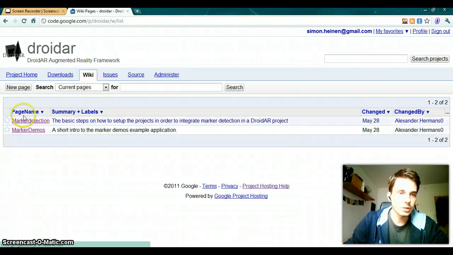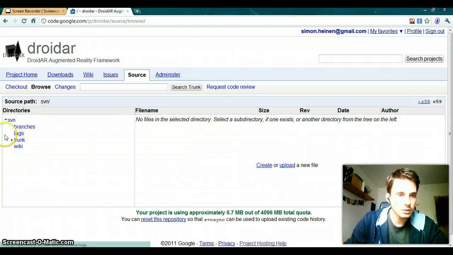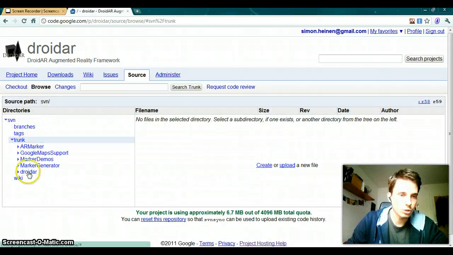In the wiki section, we will add more information how to use the framework correctly and how to do the setup stuff. For example, I will create some screencast about how to work with setups and how to use all the add-ons we already created. Let's go to the add-ons first before I come to the issues, and go to browse, and here in trunk we have the different projects.